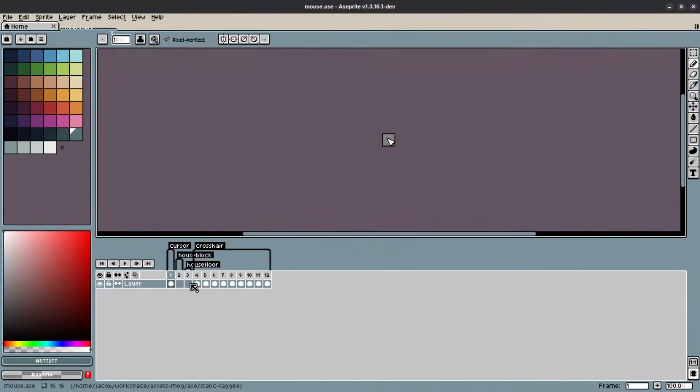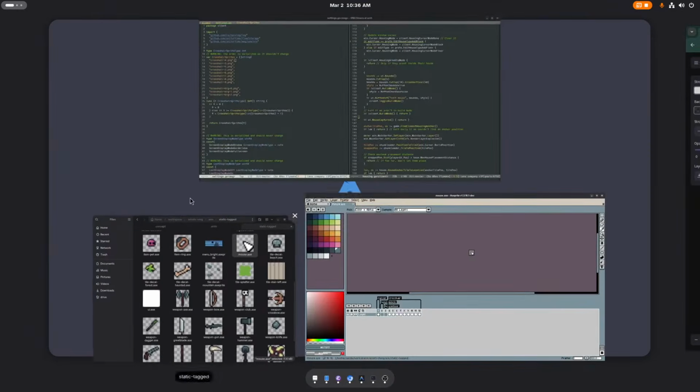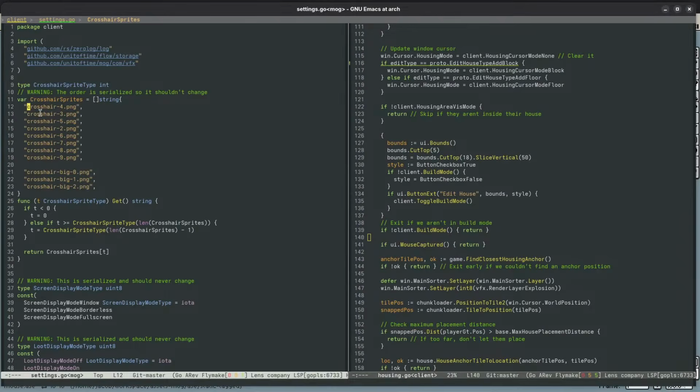These ones I'm just going to leave because I think they're for something, like weapons or something like that. Weapon crosshairs.